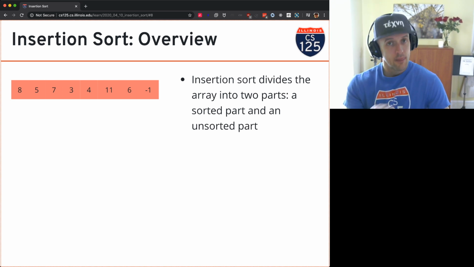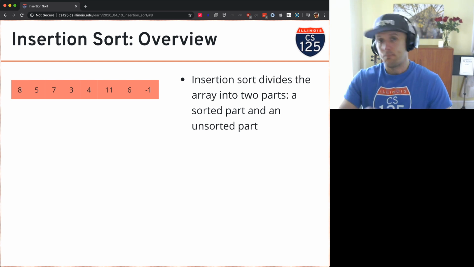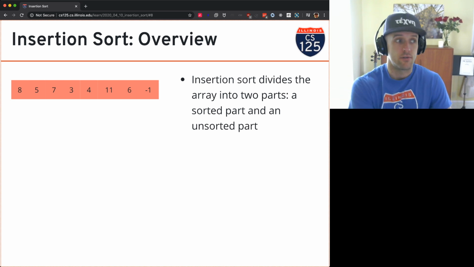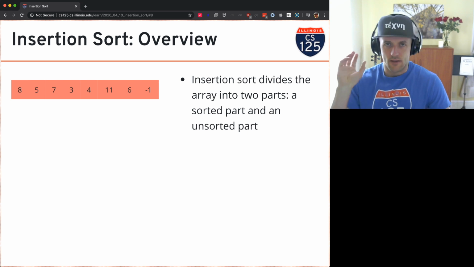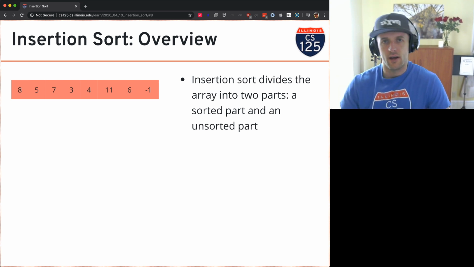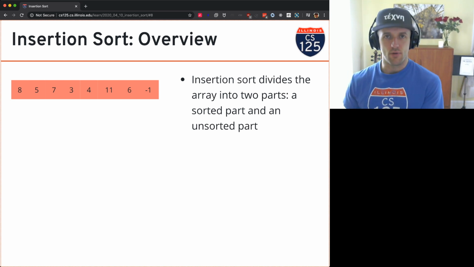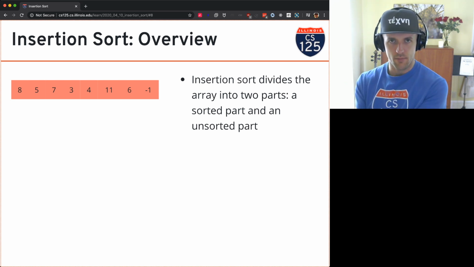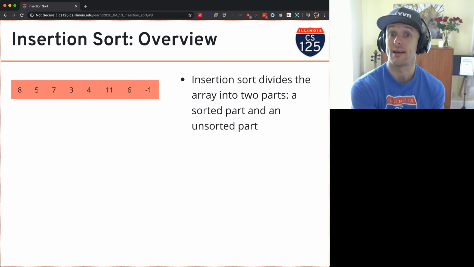Now again, we have to do this in a way that keeps the sorted part sorted. So we can pick any element from the unsorted part, but we have to put it into the right spot in the sorted part. Typically when you implement insertion sort, you choose the first element from the unsorted part of the array or the last element or something like that. But you could really choose any element. That's not what's important. What's important is that in each step, we move one element from the unsorted part of the array to the sorted part of the array, and we insert it in the right spot.